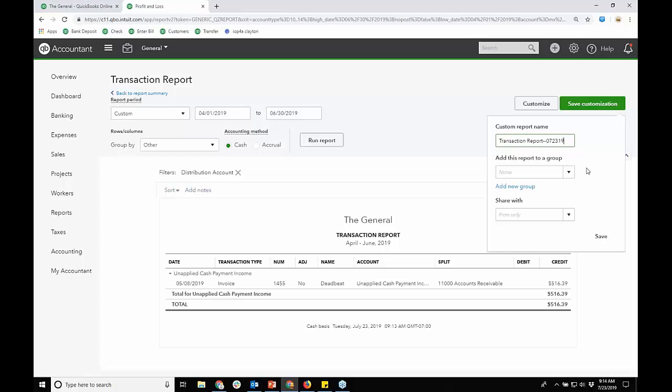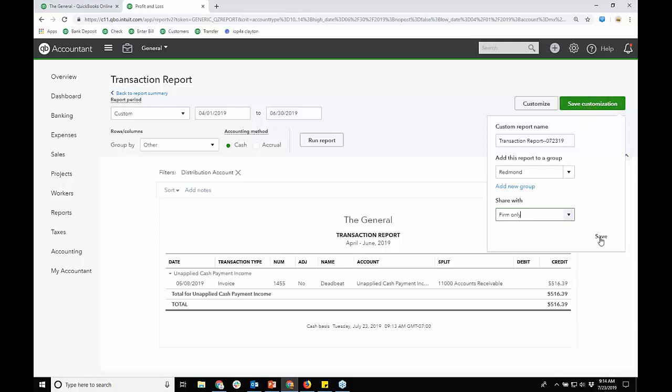But when you're quote unquote memorizing, you're saving your customizations. We call it the same thing in desktop, but still, it's not like the memorized report list. But do add it to a group if you want. You can add it to any kind of group, create your own groups, and I'll explain why later. And then you can share it with just other members of the firm. Like if Harriet and I are part of a QBOA, only she and I would see this, I probably wouldn't bother the client with this one, honestly. But all would be anybody that could see that. But firm only would be QBOA team members. So you can really isolate reports too when you save them.